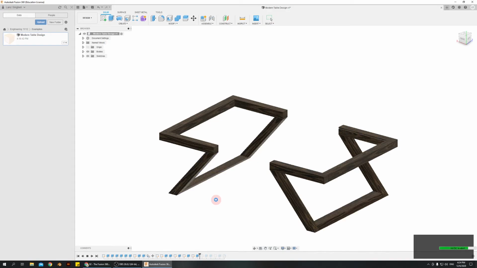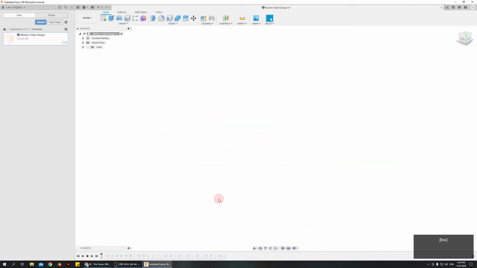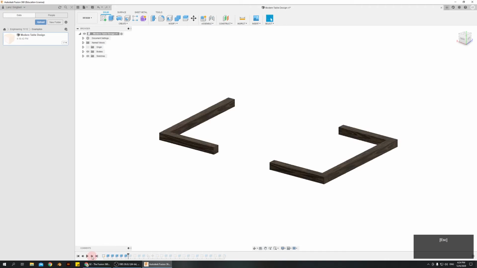And at any point you can press escape and it'll end it back to the beginning. Or you can even step through one at a time. Say, okay, they made that, they made that, they made that. Interesting. And then how did they design this? Okay, so they did the legs. And you can even go and look at these drawings.